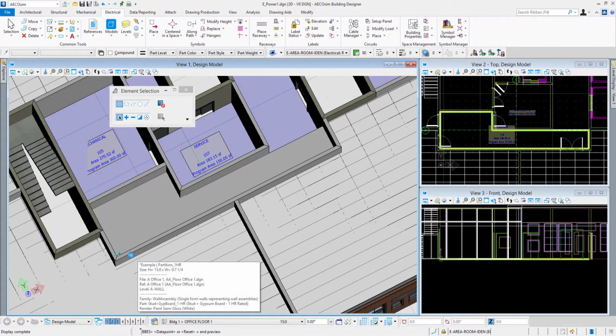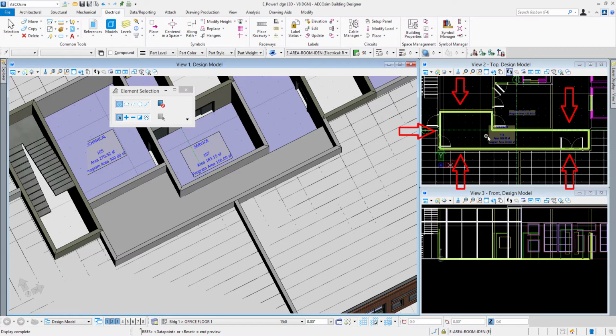So any views that I have open up will zoom in to that space, whether the view is in a top orientation like view 2, and then you can see how it displays the outline of that shape. View 3 is in a front orientation. So I'm seeing that outline edge on in that view. Now in view 1, I've got it in an illustration display style, and I'm seeing the ceilings in there. I'll turn those off in a minute here. So I'm not seeing the shape down through there.